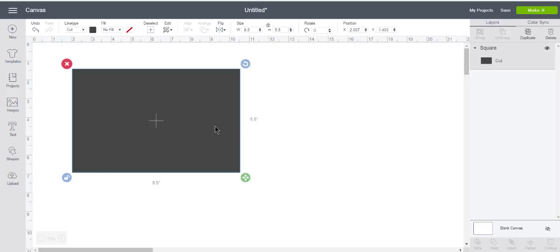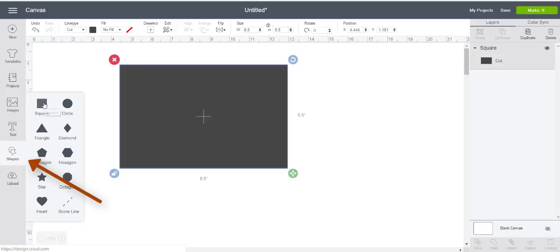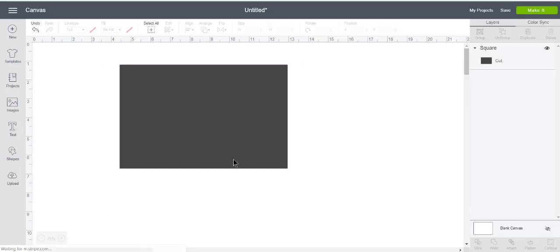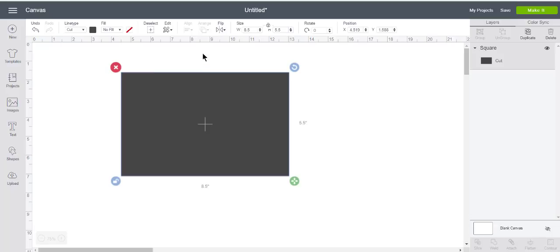Anyway, so when I want to make those size, I just come down here to Shapes, and I get the square, and I open up the square. Then I come up here to where it says Size, and I unlock this lock, and I make the width 8.5 and the height 5.5. So that's my total card. It would fold right here in the center.